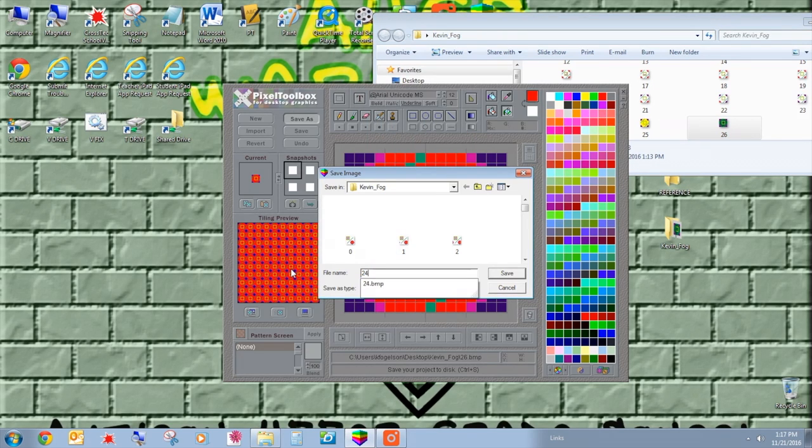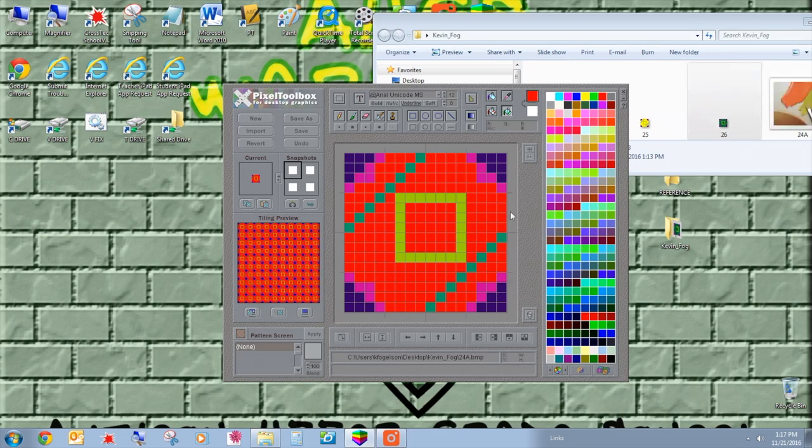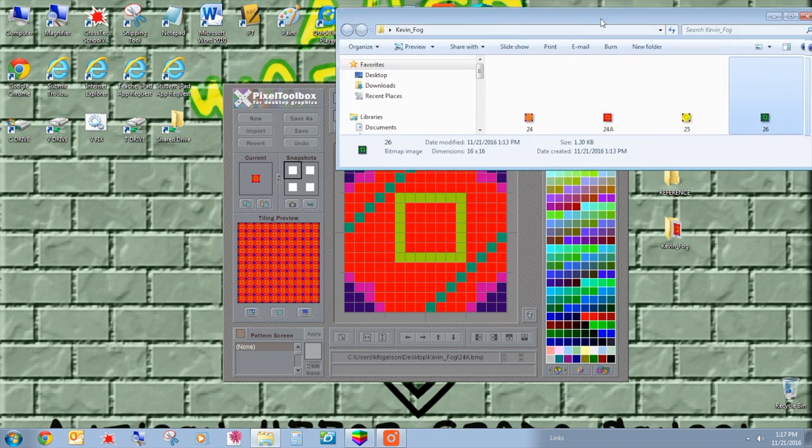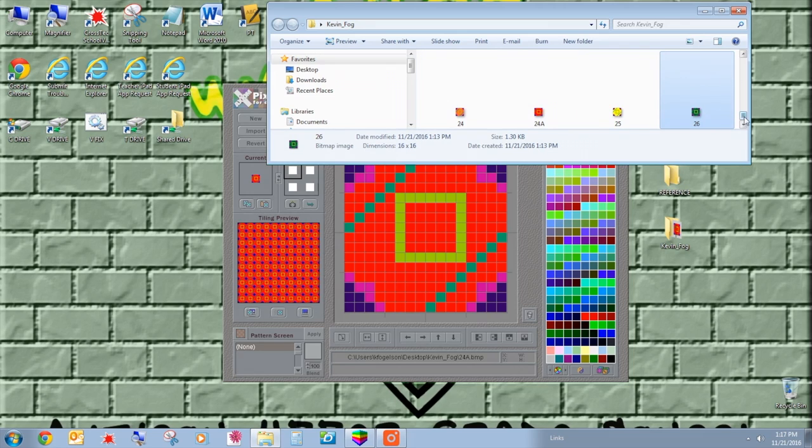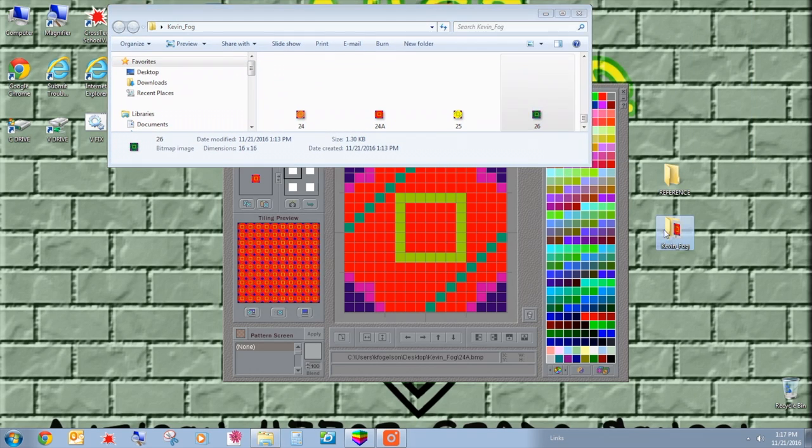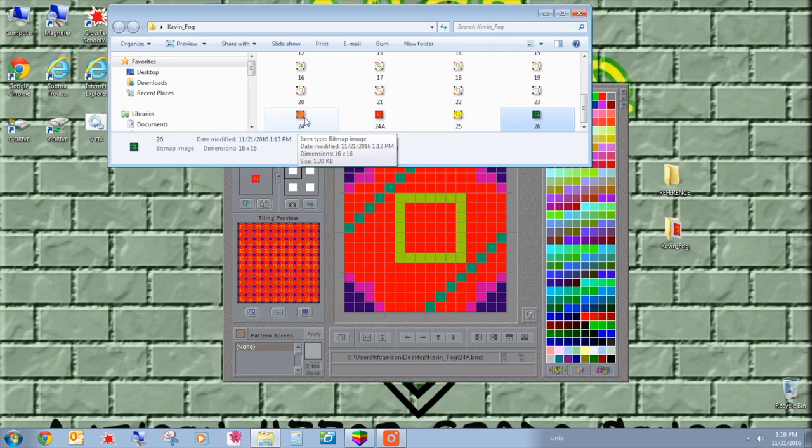Now make sure that this gets corrected, because none of your files can be 24A when you load it in the GameFrame. Just a heads up on that. Really important. This way it'll allow me to work with the files in this K Fogelson folder. By the way, hopefully you're saving on your desktop, not on the micro disk right now. If I label 24A over 24, it will replace this orange, and I want to keep this one. So that's why I labeled it 24A. You cannot label your files with an A. This is just for correction mode.